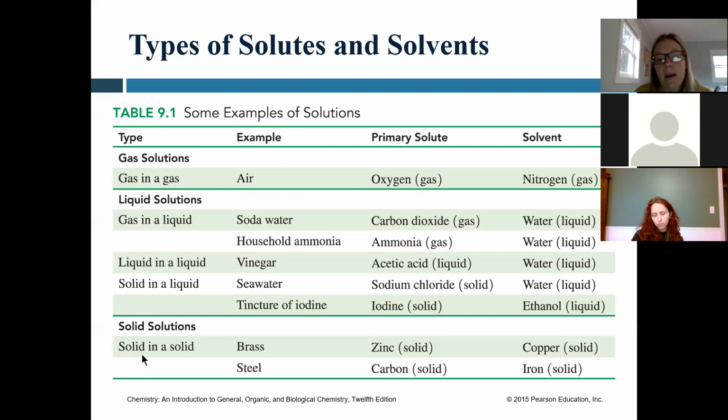And then we can also have solid mixtures, something like brass or steel. You can't find brass on the periodic chart, but you can find zinc and copper. So brass is zinc and copper mixed together. Steel is carbon and iron mixed together. Why do they mix them together? Because then you get complementary properties. So you can get some of the great properties of iron with also some of the nice properties of carbon.